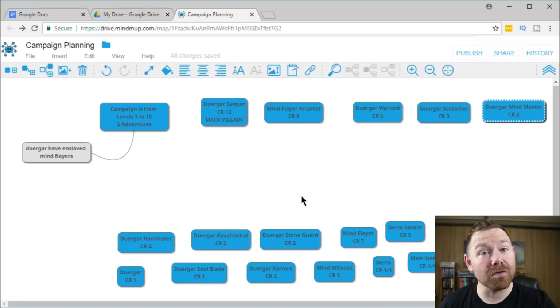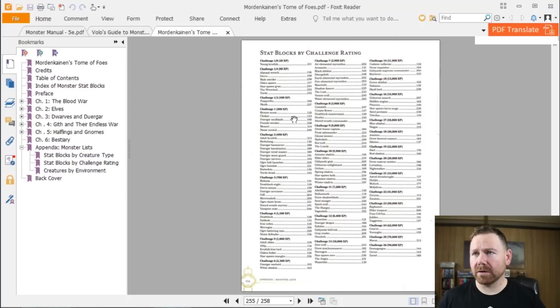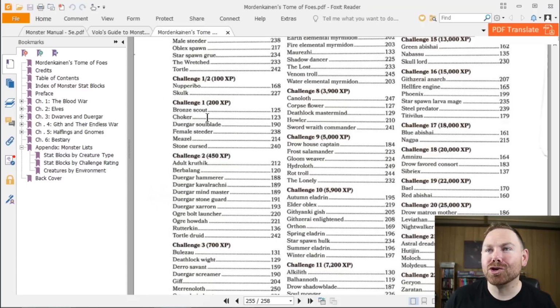No, let's give them some variety, some more interesting things that they can encounter. And I like pulling from Mordenkainen's Tome of Foes, because I've used some things from it, but not a whole lot. So let's see what else we got here. A Nuperibo. I'm pronouncing this right. Let's check this guy out. 168.